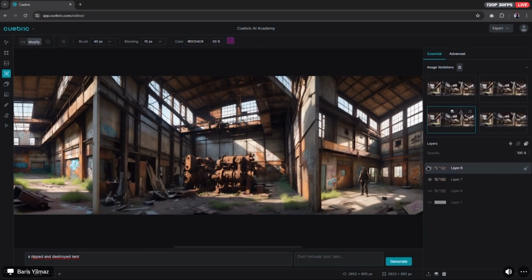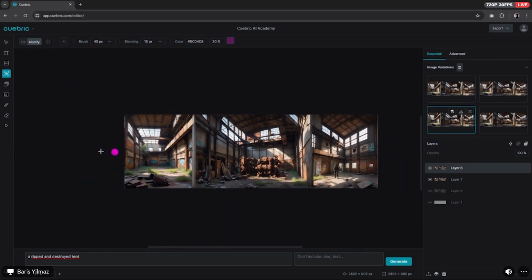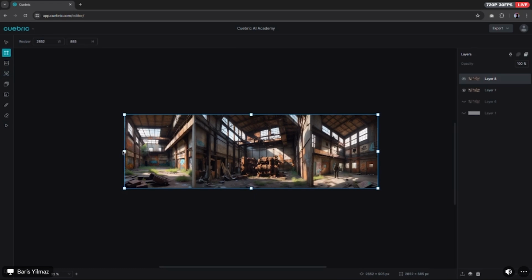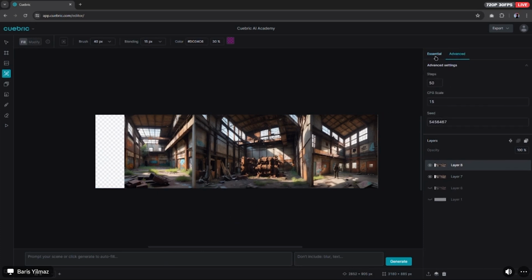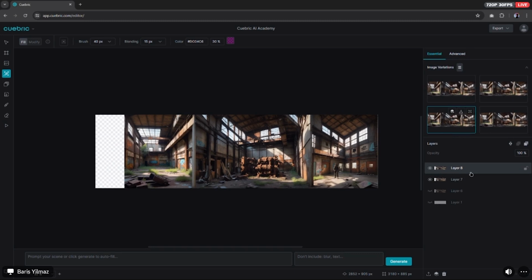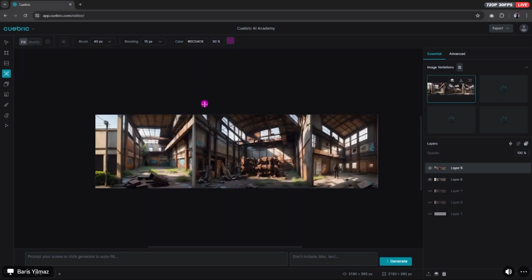Okay, that's cool. So for the left side, what could we put there? I think I'm gonna give it a shot with a random fill roulette. I'm not gonna write anything in here. I will keep the same seed number, and let's go with that one. And right now we have basically generated a 3K image without upscaling or doing anything. Here we go. Oh, nice.